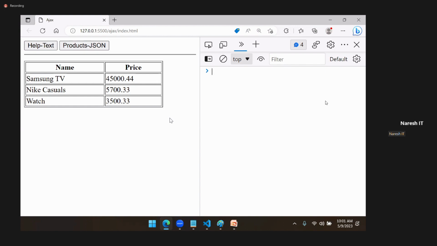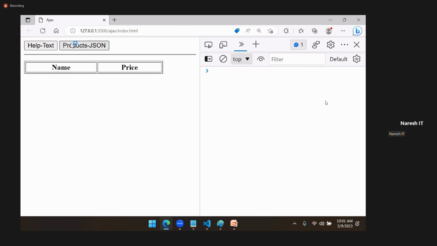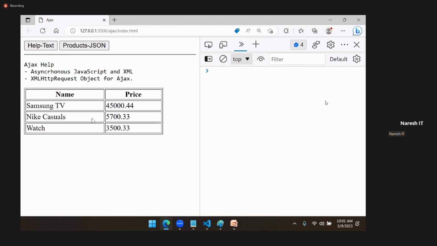Actually, this is the process of how we have to handle the AJAX call. So this help text is going to get that, and products JSON is going to get this one and display. Actually, this kind of thing we did by using fetch.